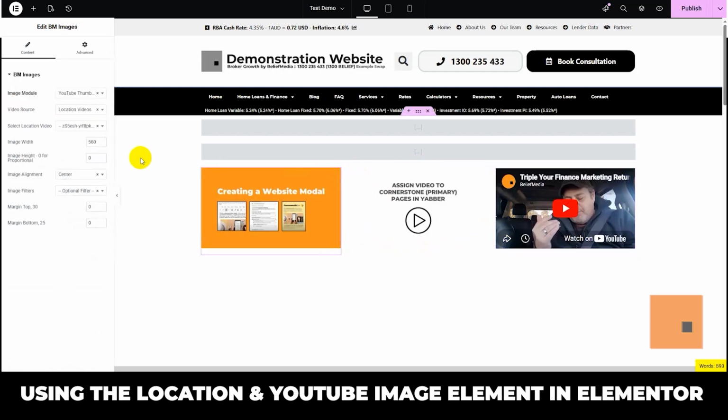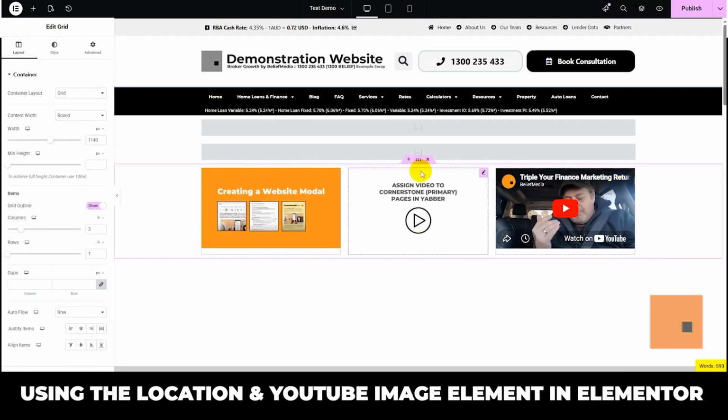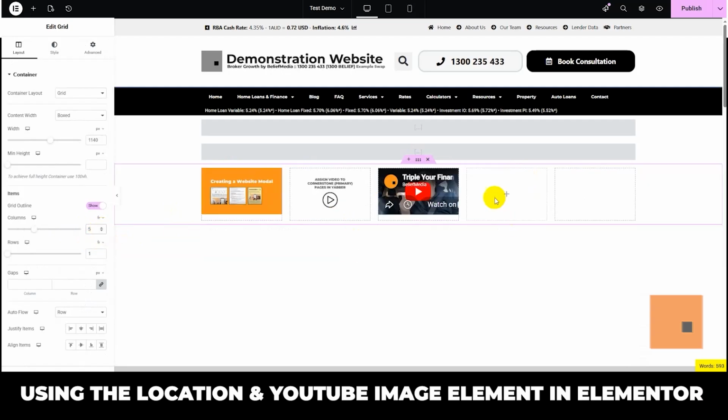However, I can change these thumbnails. If I had 4 in here, what I might choose to do is select that row first of all, and I can select 4 columns. In fact, I'll make it 5 columns.